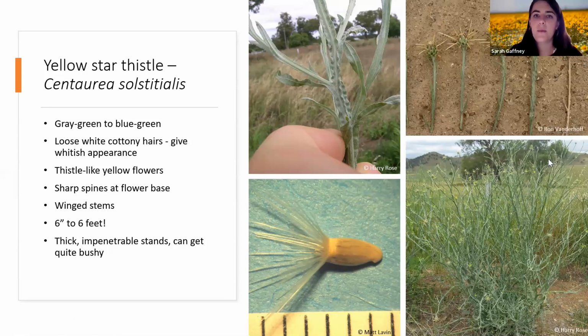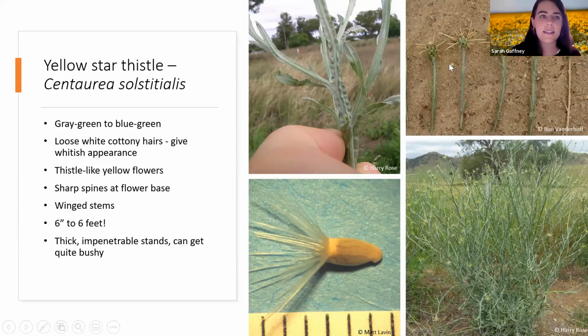And maybe before those start to form, you might be able to tell these apart by the winged stems. So as you can see in this photo, the leaves kind of creep all the way down the stem to give them a winged appearance. And they're very plastic. Meaning if you mow them too early, they still have their root system, so they can still grow. But because of that, they vary drastically in height. So they can be 6 inches or they can grow to 6 feet tall. And so if you mow too early, they'll still be able to grow and reproduce, but they're now going to be reproducing under your mower level. And so that can cause some problems. But yeah, they can get up to 6 feet over my head, thick, impenetrable stands that get quite bushy, and it hurts to walk through them.